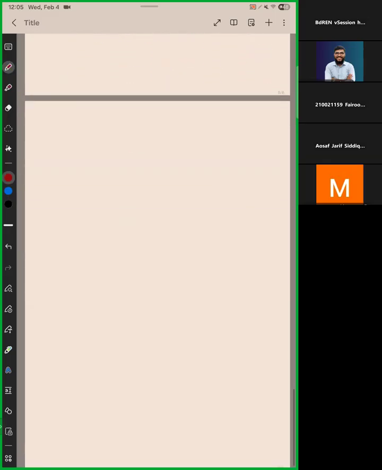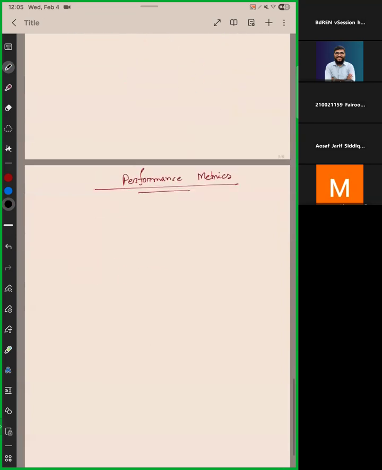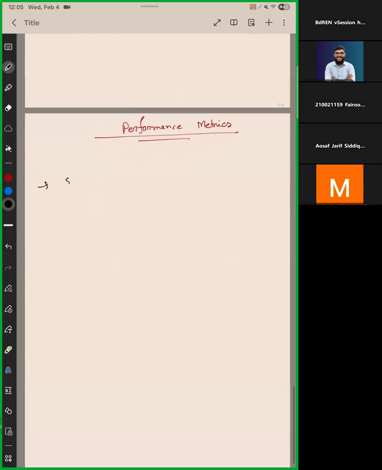Now let's move on. Second topic, performance metrics. Performance metrics is an extremely important concept. Whatever model we are training, we have to understand the performance very clearly. Let's say you are creating a summary of an article or a summary of a paper. It is done by, let's say, ChatGPT or another one, what is the name? Gemini. Yes, so it is done by ChatGPT, it is done by Gemini.